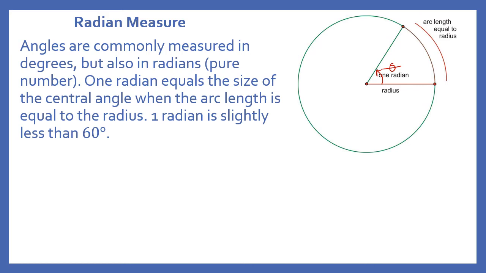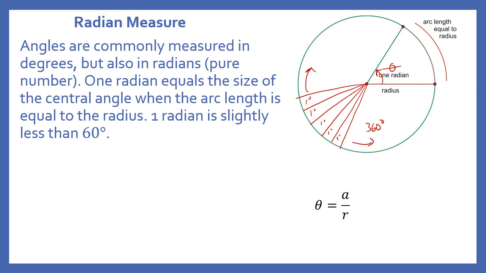But to help show you the difference between degrees and radians, what a radian is, I could take this circle and split it up into, now this isn't to scale, obviously, 360 of those little pie slices. And that would all be 1 degree, 1 degree, 1 degree, 1 degree. And if I go all the way around, there would be 360 of them. So a radian is just a different, larger measure. Obviously, you can see 1 radian is quite a bit larger than 1 degree.